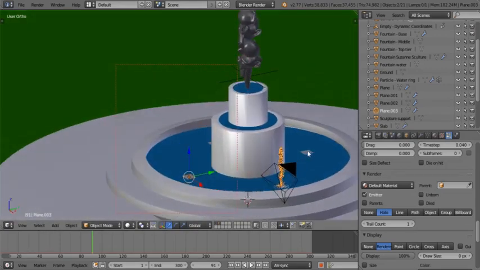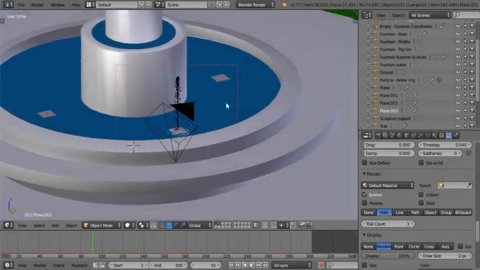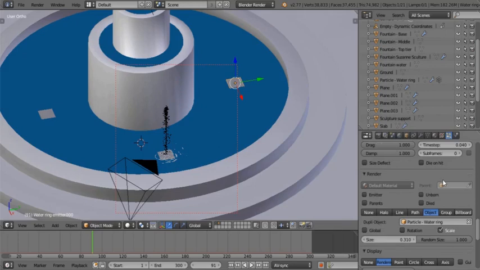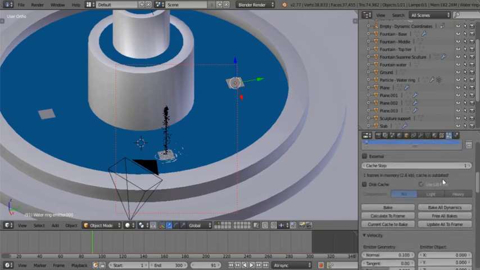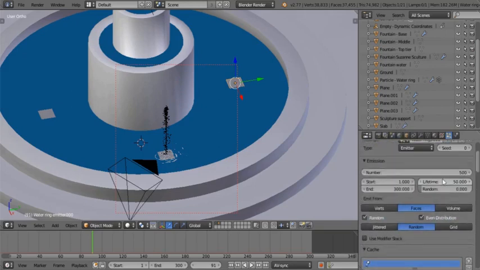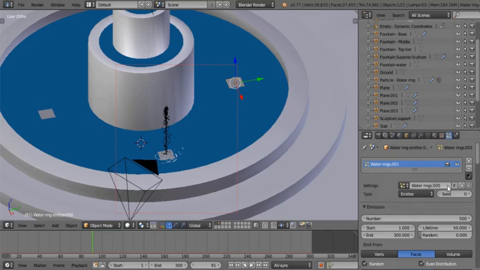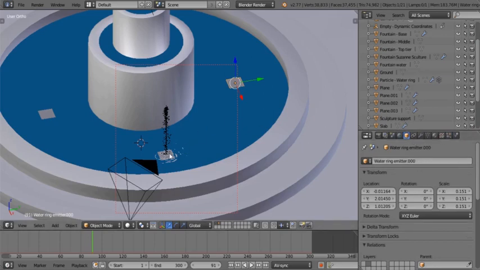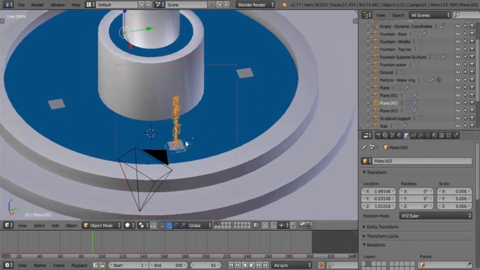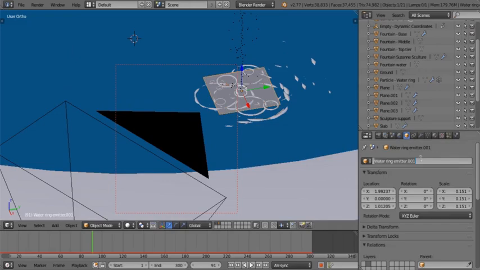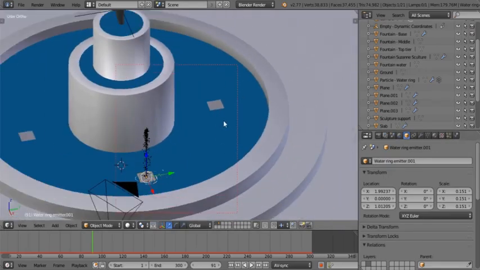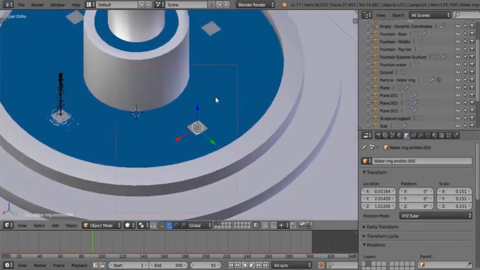Okay. So what you do now is for every particle system, you make it new. And I do recommend naming them consistently as well. I think this one is supposed to be named 1. No, it is named 1. Okay, this one is 0.